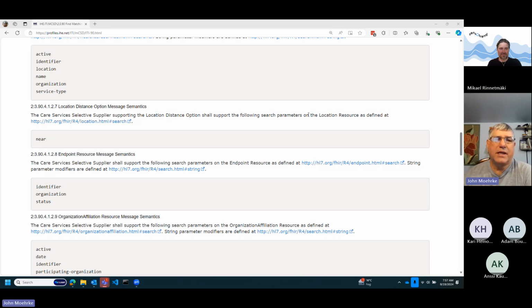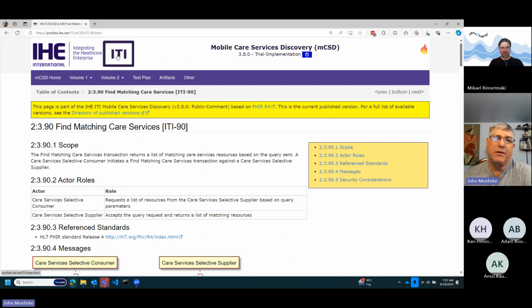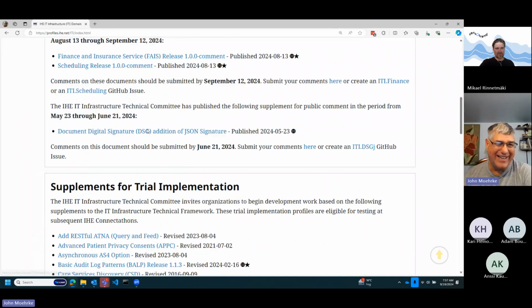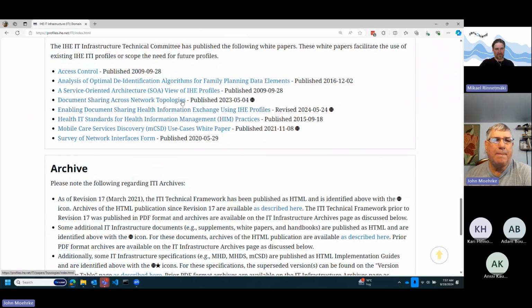Yeah, so that's one of the topics that is more summarized, so to speak, in this topologies white paper. In that, it's hard for us in IHE to declare you must have your regional directories federate into a national directory in this one particular way. So we talk about a few topologies on how to do that.